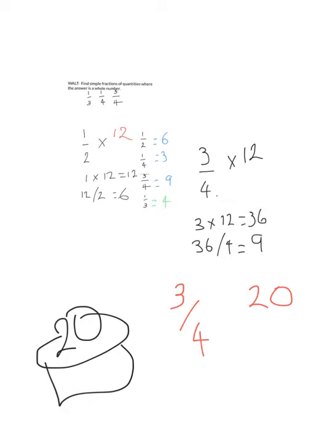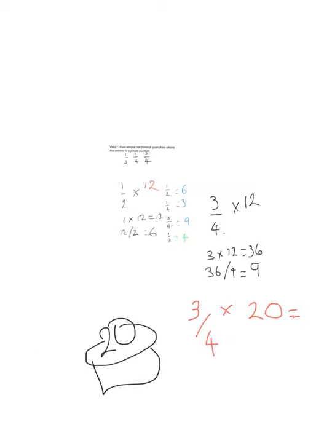I'm going to go through it right now, so if you haven't, make sure you do so. Let's work it out like a fraction problem we've done earlier. Rather than having images to work through, we can do this mathematically. 3 quarters is the same as saying 3 times 20, and then all of that divided by 4. 3 times 20, well, I already know that 3 times 20 equals 60.